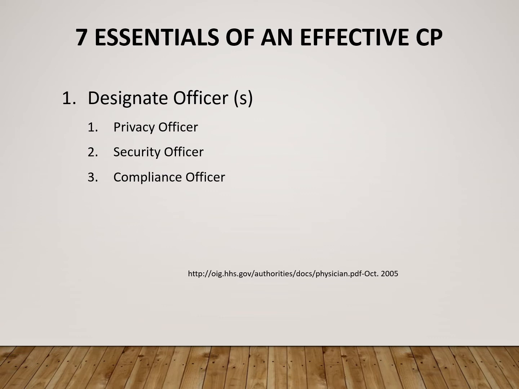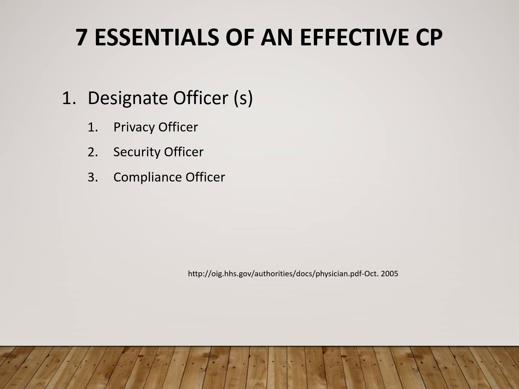Now, the OIG, Office of Inspector General, states that you should have a privacy officer and a security officer at minimum designated, but it's also a good measure to have a compliance officer established. The privacy officer is the person who is responsible for making sure that all the HIPAA privacy guidelines are being followed. The security officer would be the person making sure that you are compliant with the HIPAA security measures.